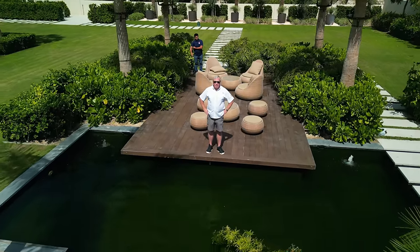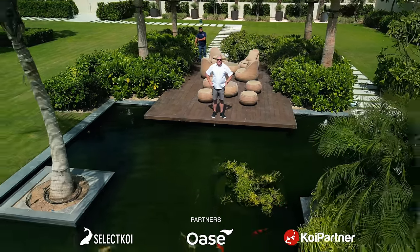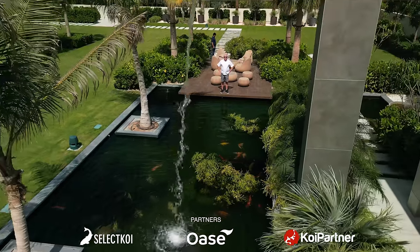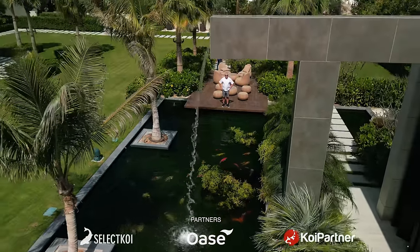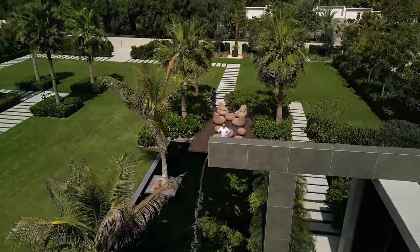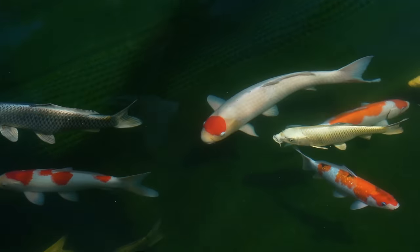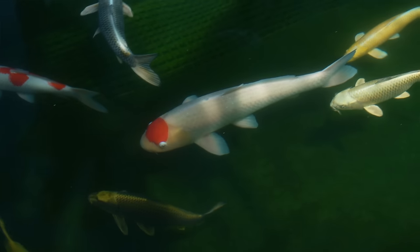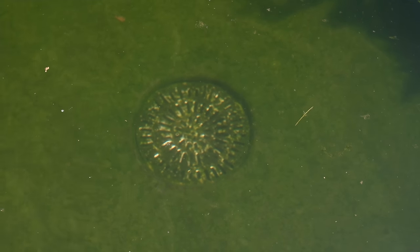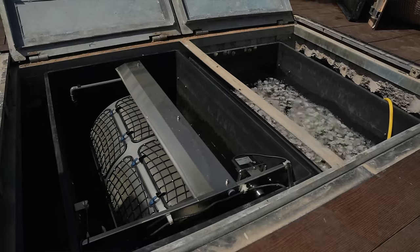This pond has so many awesome features. We've got a very high waterfall, we have planters in the pond as requested by the client, we have lights, we have aeration. Originally we didn't have any bottom drains, and what we've put in here is a gully — seven 110mm pipes going through to an Oase XL drum filter.